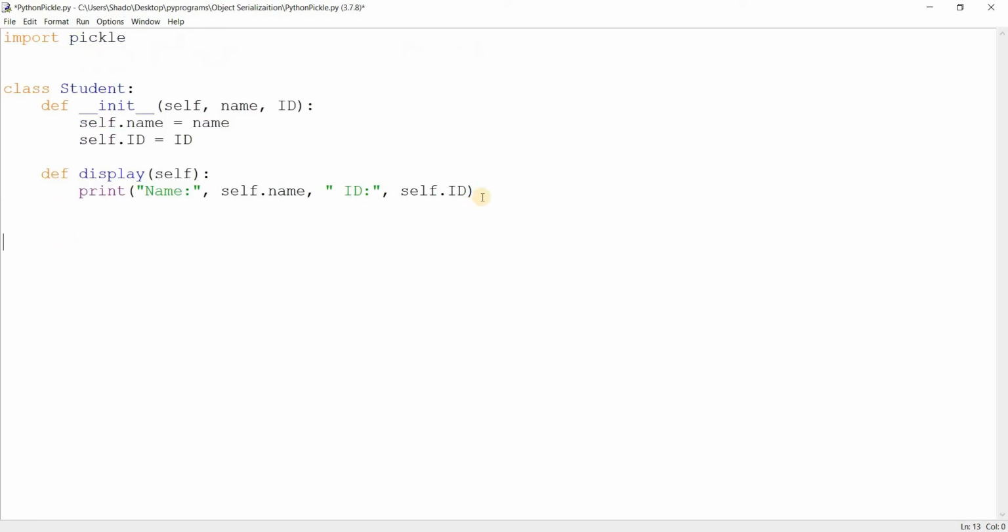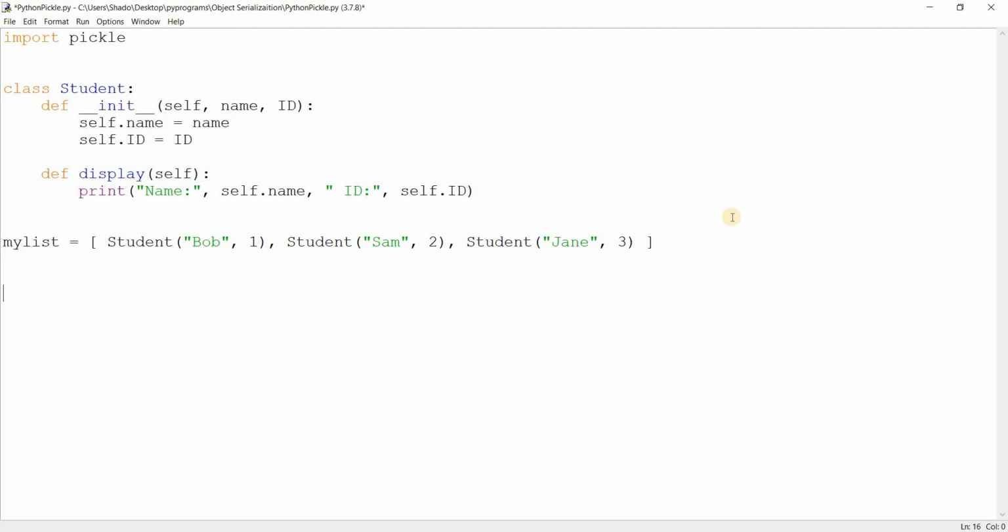Let's just start anew. Actually, hold on, I just want to keep this list. I just want to show you guys one more thing, because you may not want to be dealing with file streams all the time. You may not always want to save it in a file or read it from a file. What if you want a way to convert it to a byte stream within the code, and also convert it back within the same code? I'm just going to teach you guys those functions. You might find them useful, maybe not.